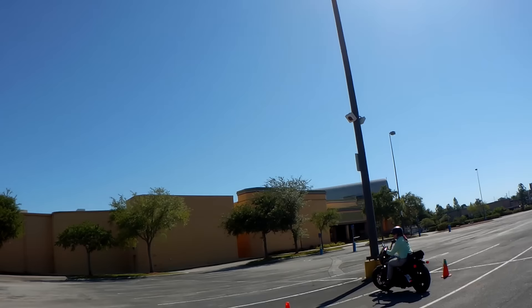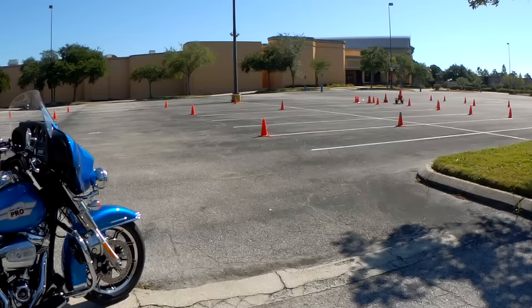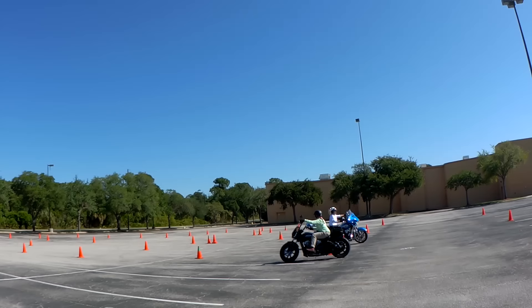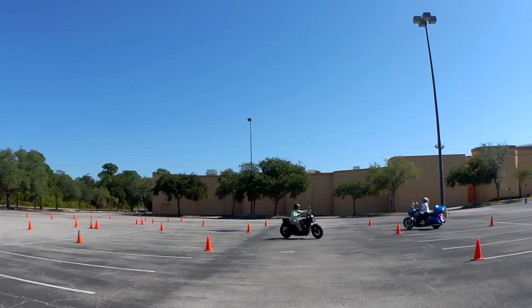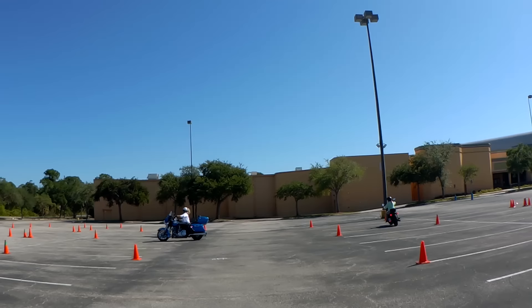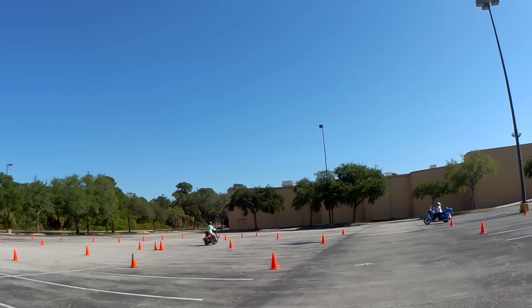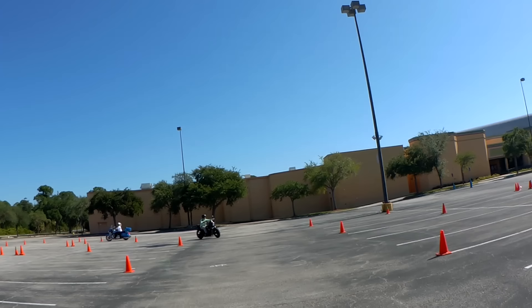This is about the fourth or fifth time going through this exercise with Linda. We thought that if she followed Donna she might pick up speed a bit, and she has — up to about three miles an hour — but that's not near fast enough. As the bike starts to lean during turns, she slows back down to one or two miles per hour and can't make the turns. We'll try anything to help a rider, but sometimes it's going to take longer. If you have a very high fear factor you can still learn these techniques, but it will take longer.